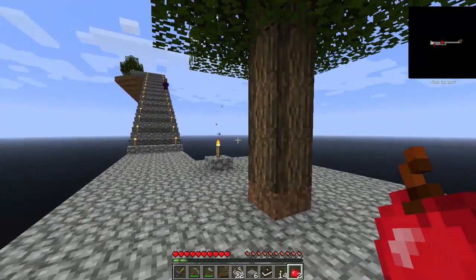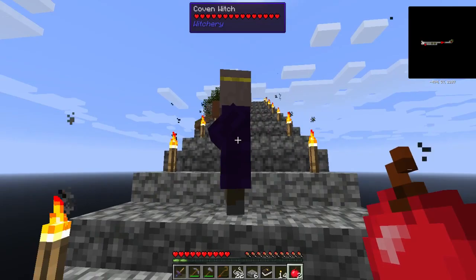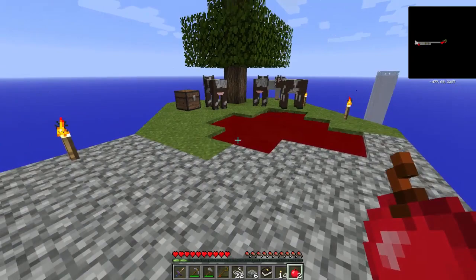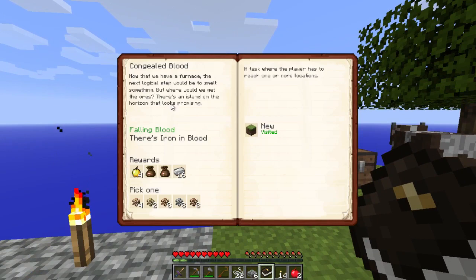And what is... Is that a villager? What the deuce? Okay. Hi, villager guy. Oh, that's a coven witch. Okay. And I got up here. And there were some skeletons and creepers. I got killed. Lost most of my stuff. Had to rebuild. But we've gotten to this quest right here where we had to get up here.